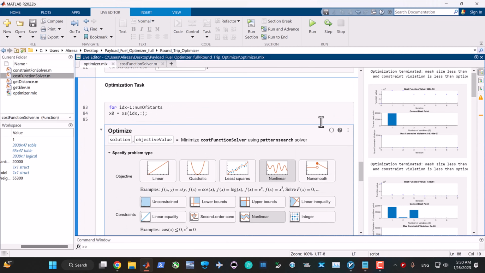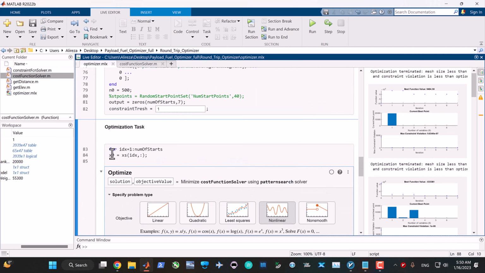One more thing to mention, we are using a solver-based optimization task. The more modern version of the optimization task is the problem-based, which is much more understandable. It's more intuitive to just define your problem instead of defining your solver. It's very much intuitive, but it still has some compatibility problems, especially now that we are using constraint functions with the machine learning objects. So instead of making the problem much more complex, I decided to stick with the solver-based for now, until the problem-based optimization tasks become much easier to use for these advanced usages.